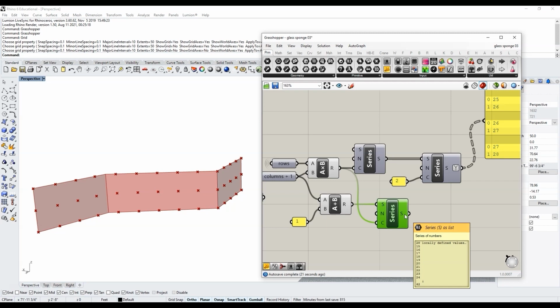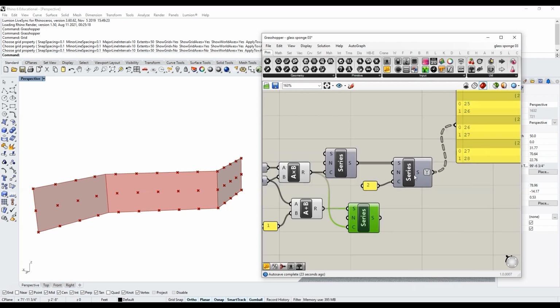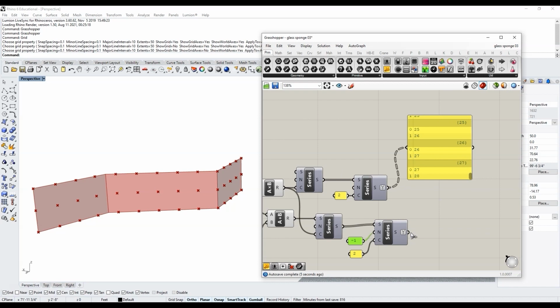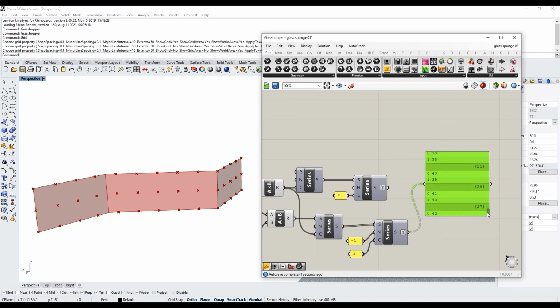And again, these are going to be our starts for the next series. So I can copy this and those are going to be our start points. But instead of adding 1 each time, I will subtract 1. So //-1, and that's going to go into our step. And so what does this look like? We start at 15 and go to 14, then 16, 15, 17, 16, and so on, all the way to 42, 41.